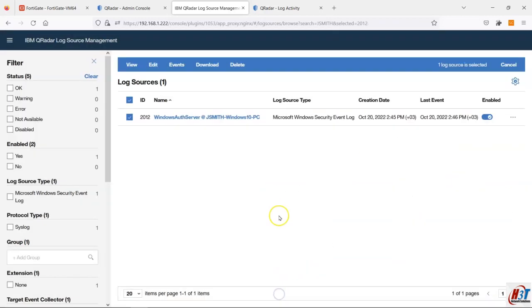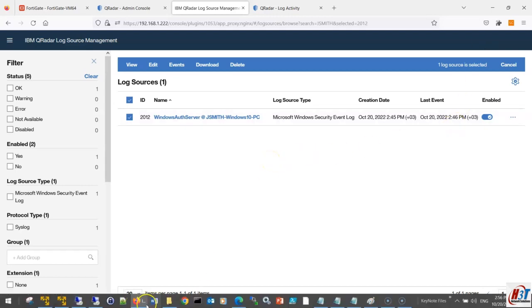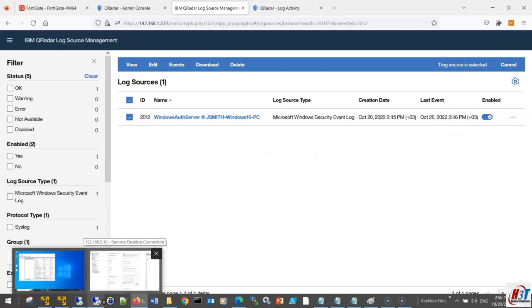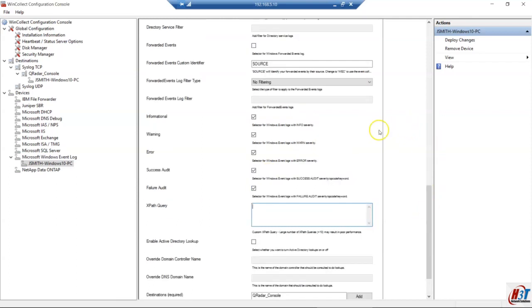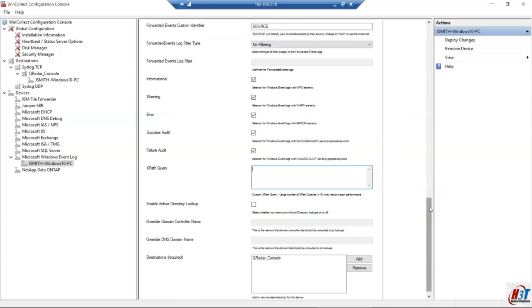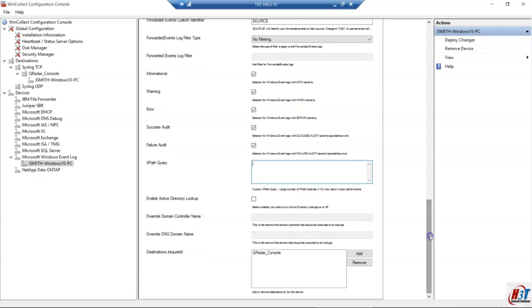So this is the bad thing about the standalone configuration, that you need to manage the configuration of your WinCollect agents on your own, either through the configuration console, or through the silent installation, as we will learn shortly in the following exercise about silent installation, where we can include the XPath as well. Still, the configuration console is important for things like the filtering or others. All of this can, more or less, be controlled through silent installation, but the configuration console is pretty easy to deal with.